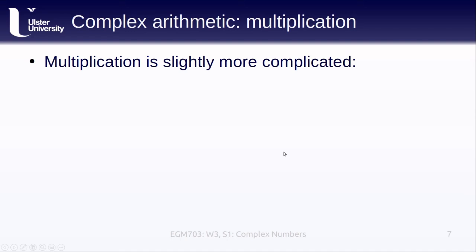Okay, so addition doesn't look so bad. Multiplication though gets very complicated very quickly if we continue using this notation. So just as an example, if we multiply z₁ by z₂, then we have to multiply each of these different parts out. So we end up with a₁·a₂ + a₁·i·b₂ + i·b₁·a₂ + i²·b₁·b₂.